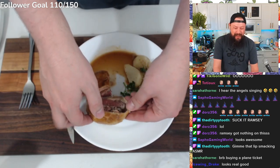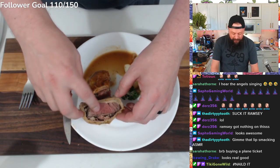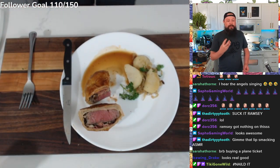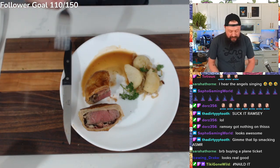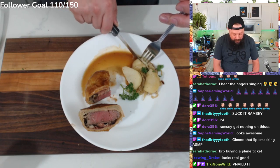Thank you, Icewing. Thank you. Right? Perfect on the temp. Nice and medium rare. The filet literally melted in the mouth. That sauce is nice. It's a little bit of sweet. It's got a little bit of heat from the peppercorns.